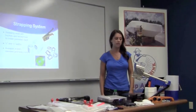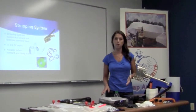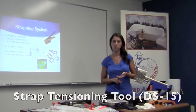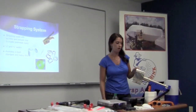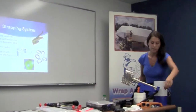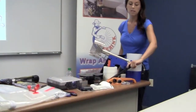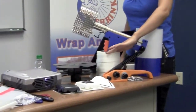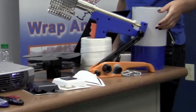Next is our strapping system. Our strapping system consists of 3 different parts. You have your woven cord strapping, your buckles, and your strap tensioning tool, and they all work in conjunction with one another. You can make your perimeter band with the strapping and the buckles and strap tensioning tool, and then for your support structure, you're only going to need the woven cord strapping and the buckles. You only need to hand tighten your support structure.